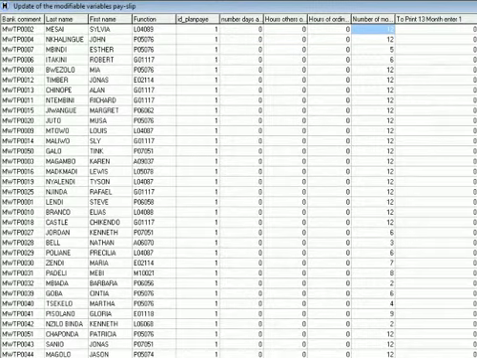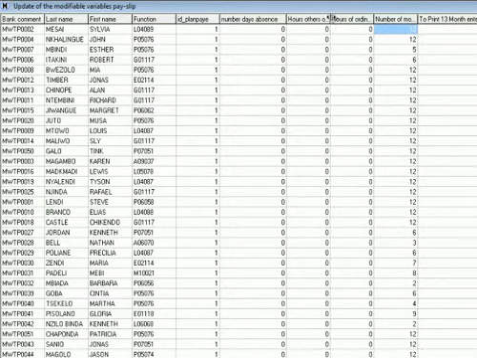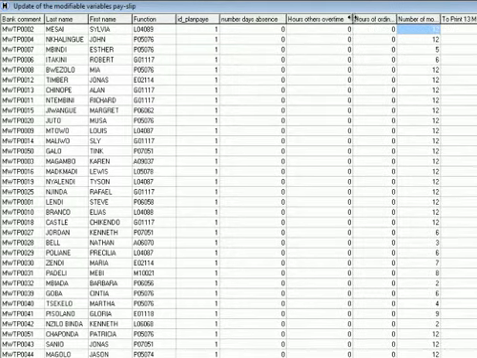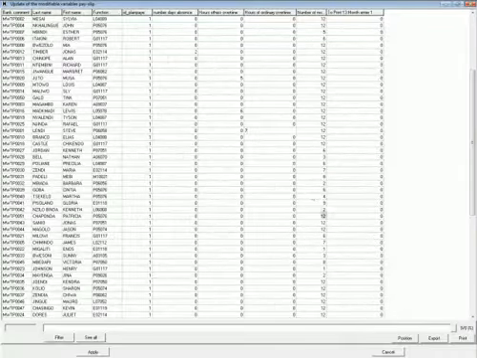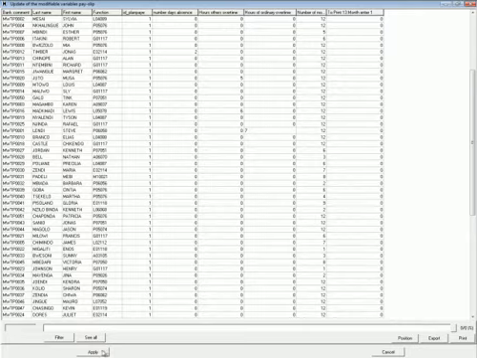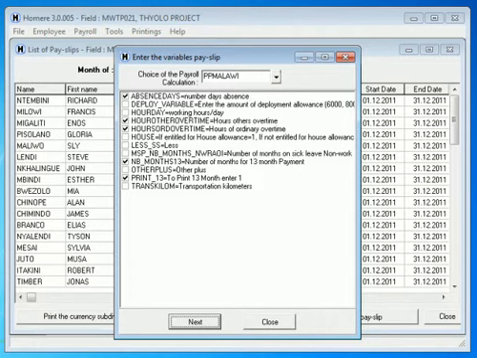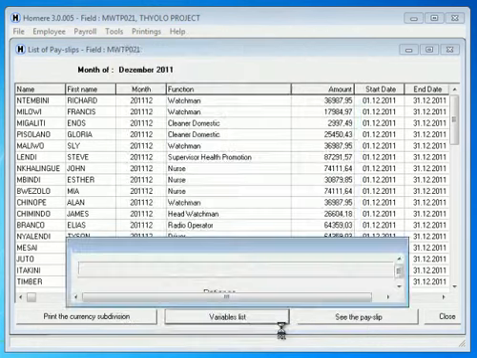And then, like every month, we're going to enter the information regarding number of days of absence, other overtime, and ordinary overtime. When it's done, we click Apply and Close.